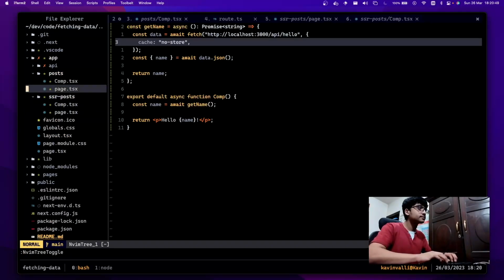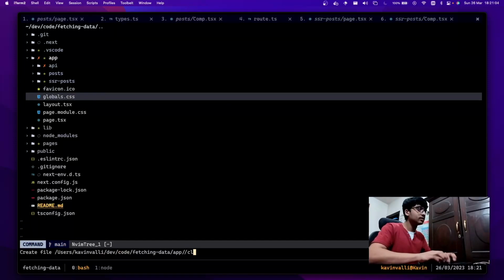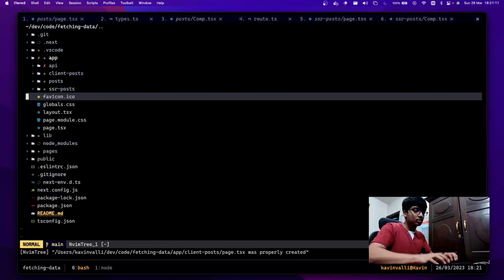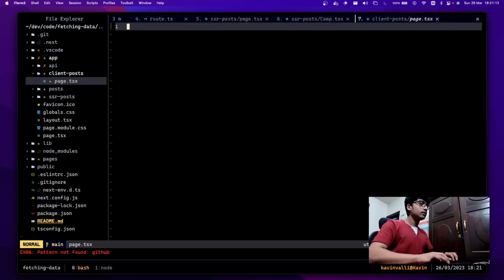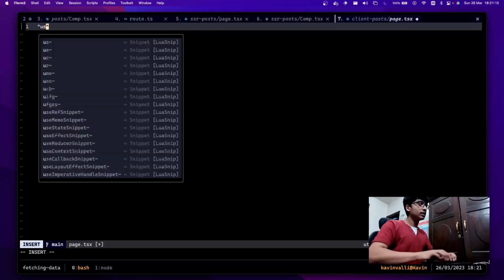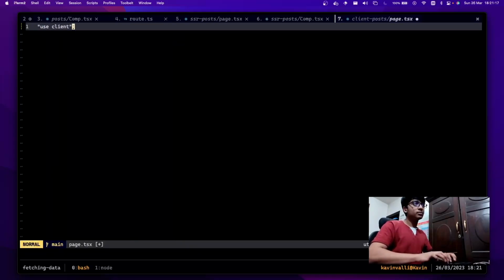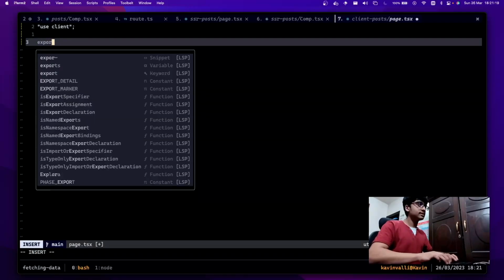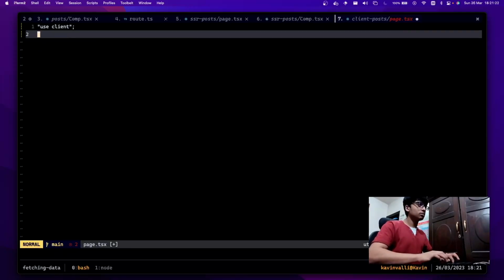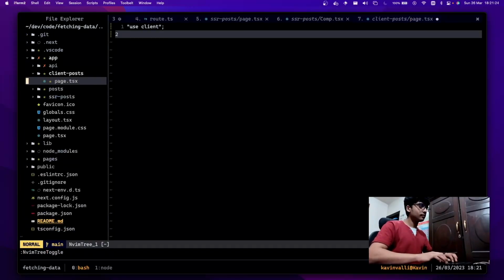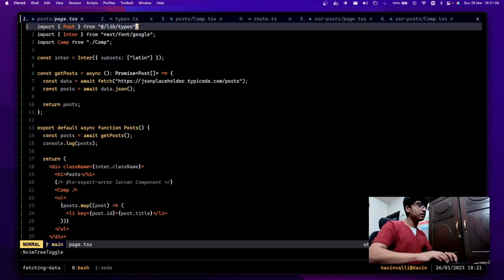All right. So if I have a client post, all right. Now, this is marked as a client component, and I say export. Let me actually copy paste the whole directory.